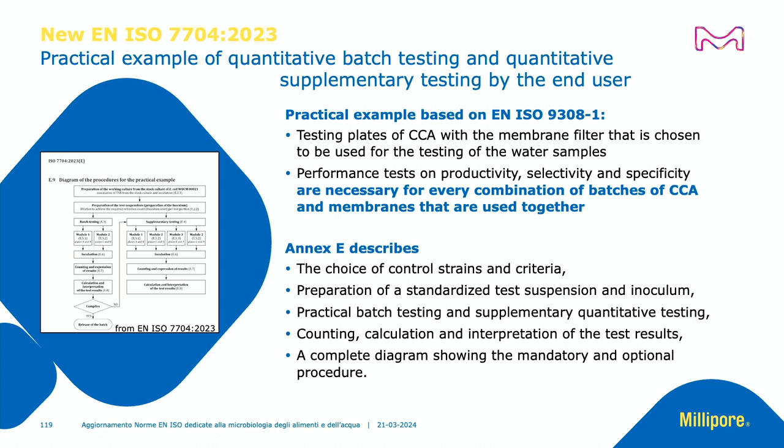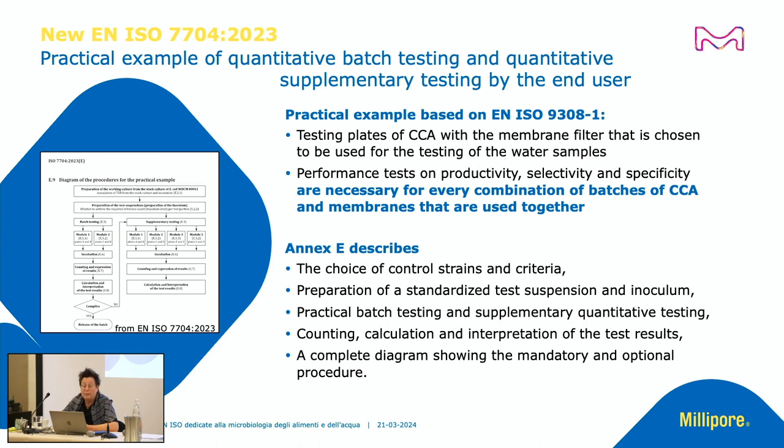We know that it is complicated, that it is a lot of additional work, maybe for the laboratories. We also give a practical example based on the E. coli coliform standard: how to test, how to prepare the inoculum for the mandatory test and also for optional tests. So really in detail how to do it and what to do in case of any problems. So it's really a detailed description, also on possible difficulties if a specification is not fulfilled, productivity too low, too high, and so on.